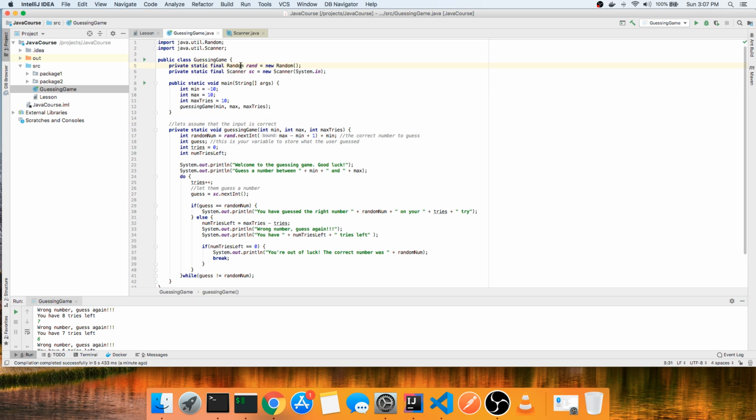But at least hopefully you understand that a Random object is used to create a random number, and a Scanner object is used to create input, so that it allows the user to input data or values that are stored in our program, using nextInt or nextLong or nextLine or nextDouble and so forth. So this is just a nice, fun game to play around with objects in Java. Alright, so that's basically it for this lesson.